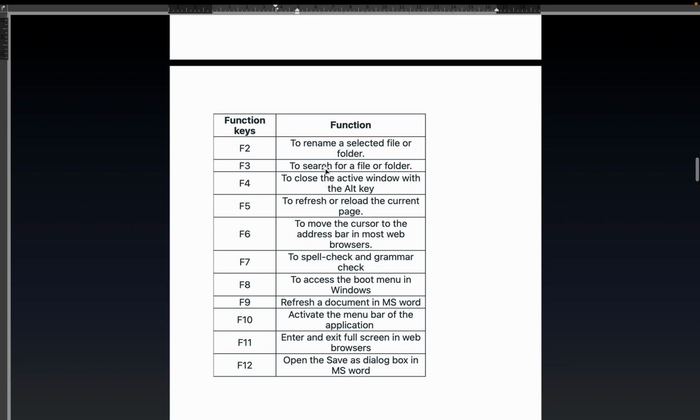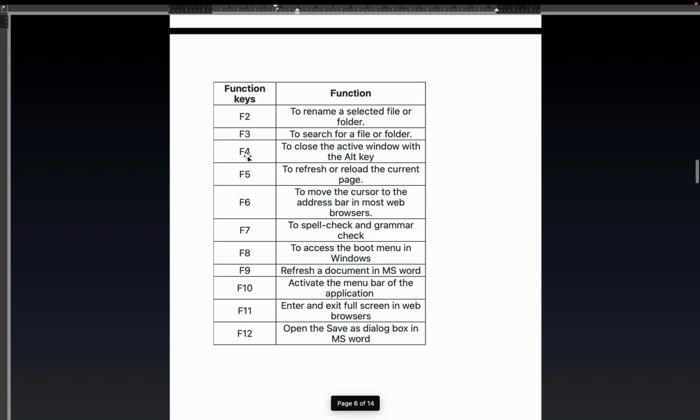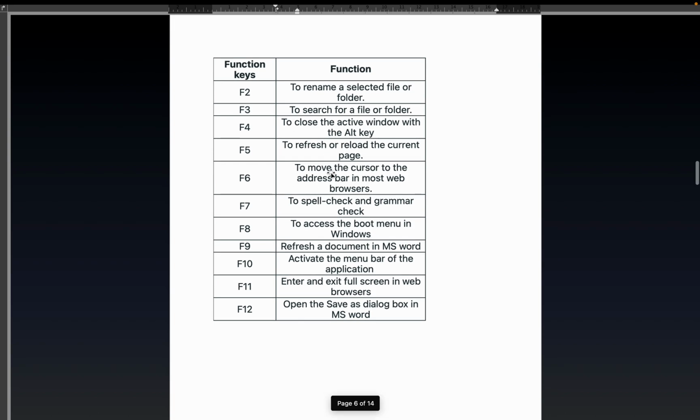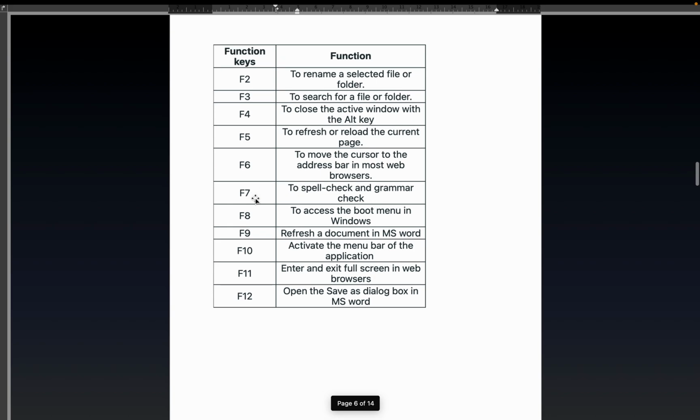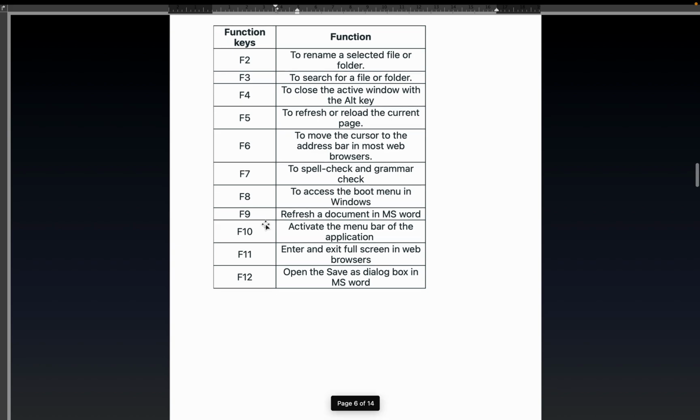F2 to rename. F3 to search for a file or folder. F4 to close the active window with the Alt key. Alt plus F4 to close the active window. F5 to refresh. F6 to move the cursor to the address bar in most web browsers. F7 for spell check and grammar check. F8 to access the boot menu in Windows.